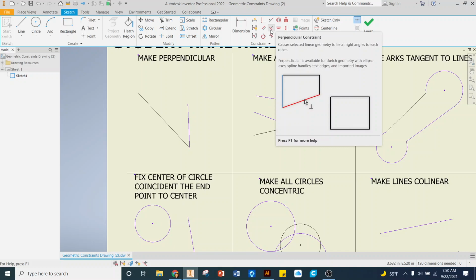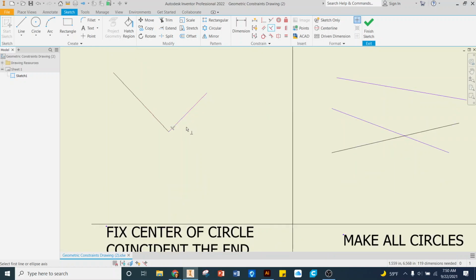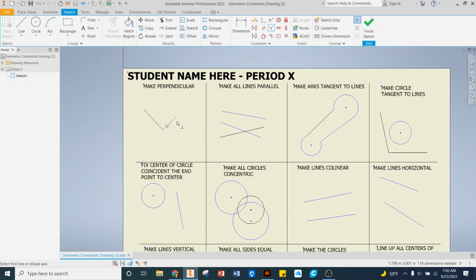The first one we're going to use is the perpendicular constraint, and it looks like two lines that are perpendicular to each other. So I'm going to click that one, click the first line and the second line, and it should look something kind of like that. It doesn't really matter if the lines are moved around, just as long as the angle here is at 90. So if it looks like a 90, you probably got it. Okay, and then to deselect the tool, you just hit the escape key. And now if I try to move this around, it will always be 90 degrees.